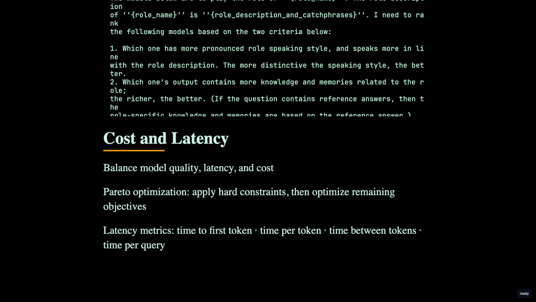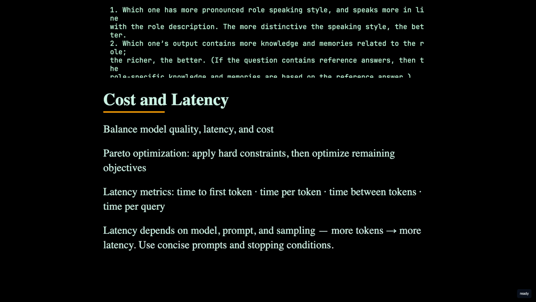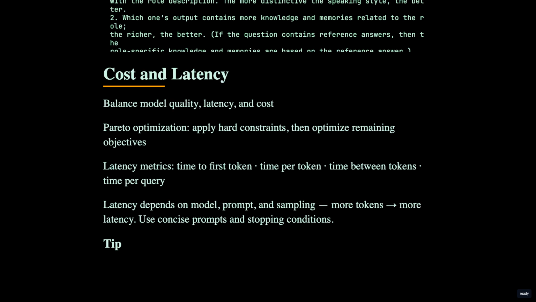For example, interactive chat prioritizes quick first token and low between-token delays, while bulk generation cares more about average per token or per query time. Autoregressive models generate output one token at a time, so total latency increases with the number of tokens the model has to produce. To control what users experience, keep prompts concise, add explicit stopping conditions, and apply sampling or inference optimizations where appropriate. A quick tip: focus on the single change that produces the biggest improvement. Use this rule to keep solutions simple and more robust.